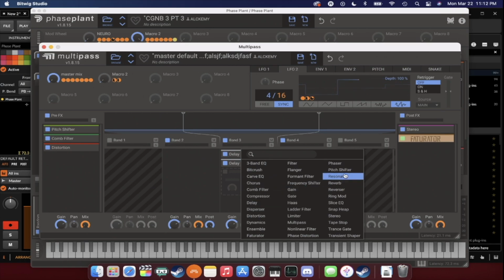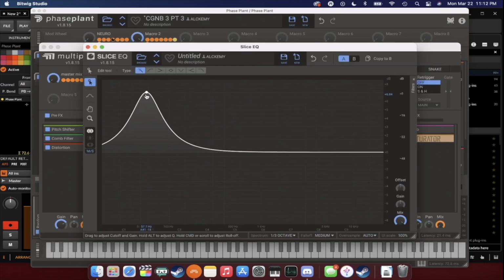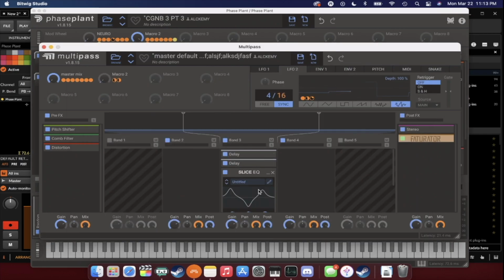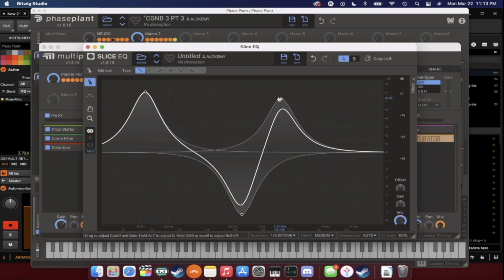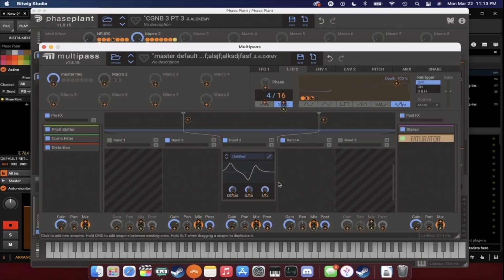So now what we can do is maybe think about doing something with Slice EQ over here. And I'm just going to do something nice and easy. That way it's not too difficult and too complicated. And again, the thing about Multipass and Snap Heap is that while we do have a lot of versatility, the thing that does hold us back is the fact that we can only modulate so many things between these two. I want to say maybe like 20 things, which to be fair is a whole lot. But at the same time, you'll find that you can get through this pretty quickly.